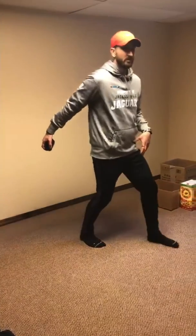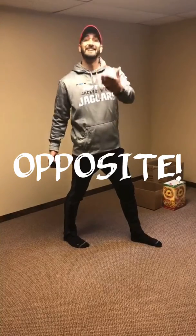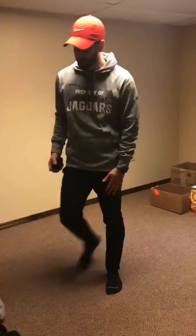Our step, which leg comes out? The same leg or the opposite leg? I'm going to let you answer that one. Okay, it is the opposite leg, all right? Opposite leg comes out. Last step is the throw. We release the ball at the waist, and there's your 3 steps like we do in class.